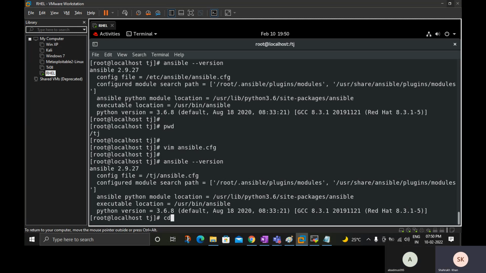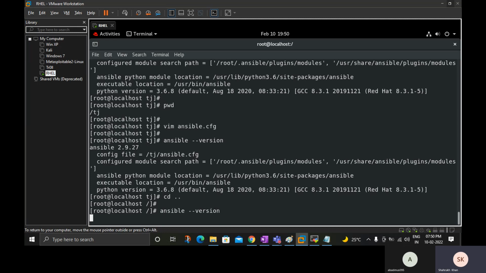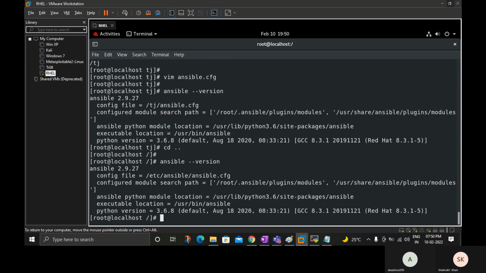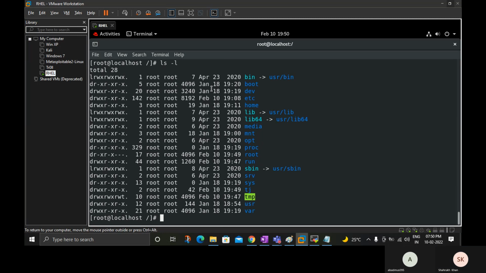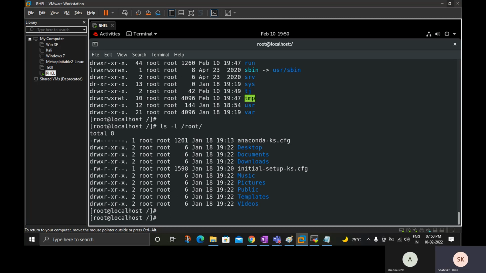If we go outside of this directory and try to check the configuration now, it goes back to the main one again, because now we don't have an ansible.cfg in our current location, and we don't have ansible.cfg in the home location. That's why it is going to the main configuration.